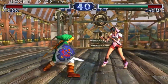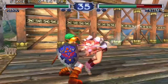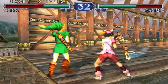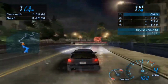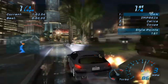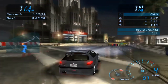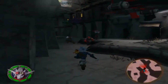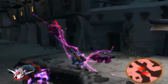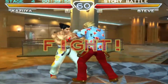Now, of course, the Steam Deck is a high-end PC technically, so emulators run absolutely fine on it. PS2, GameCube emulators run really well. There are a few PS2 games that haven't worked for me: Juiced 1 and 2, and then The Getaway, they didn't work for some reason. I'm pretty sure there's some settings I can play around with to get them to work, but I just uninstalled them because I can live without playing Getaway or Juiced 1 and 2. But a lot of the PS2 games work perfectly.